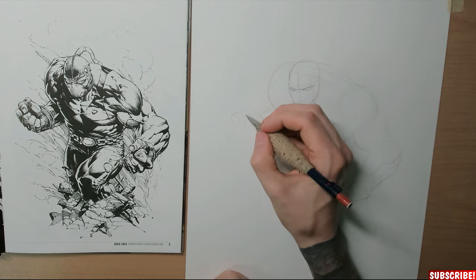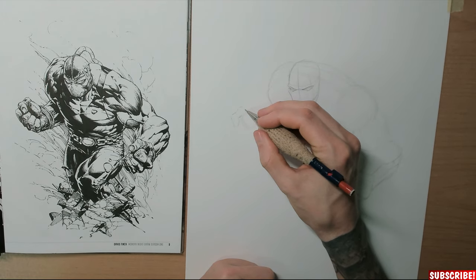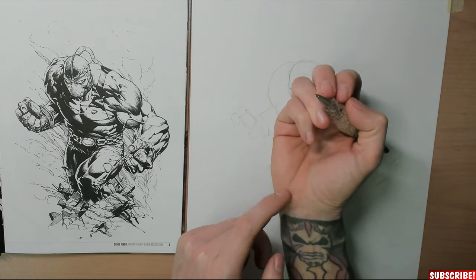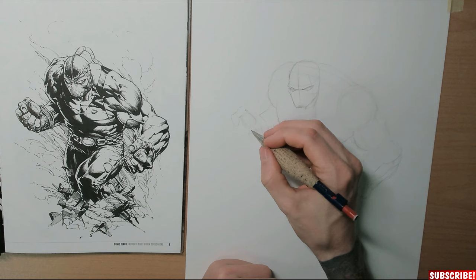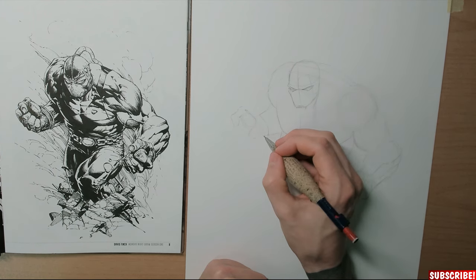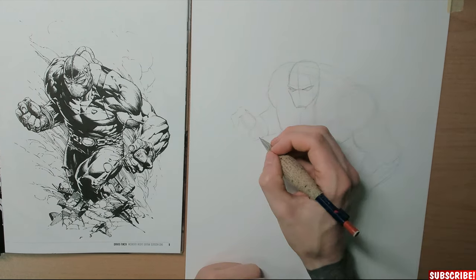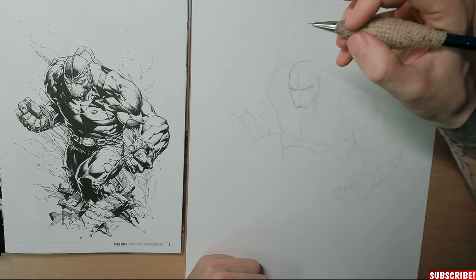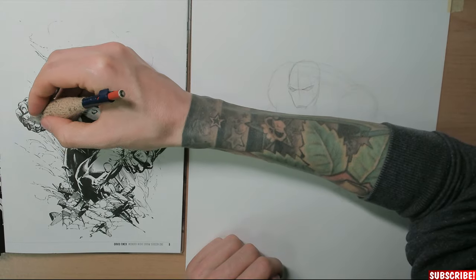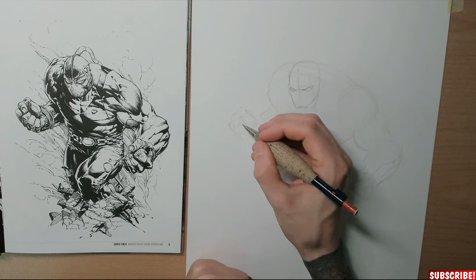And there's the thumb, quite an easy thumb. Very important is the thumb muscle, and it's very long, as you can see. And there's the other muscle, this one right there. And you can see it's not just till the end, because there we can see a little bit of this ridge right there. And again, now I will do it properly. Here's the line from the knuckles, this one. And now we can draw them in properly, the fingers.